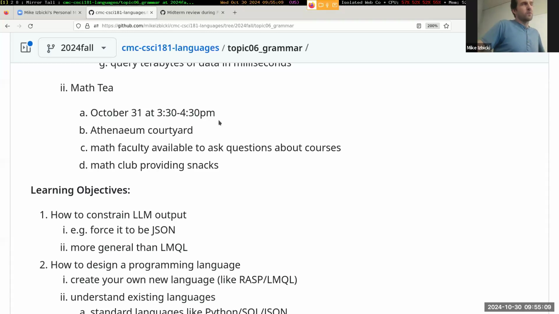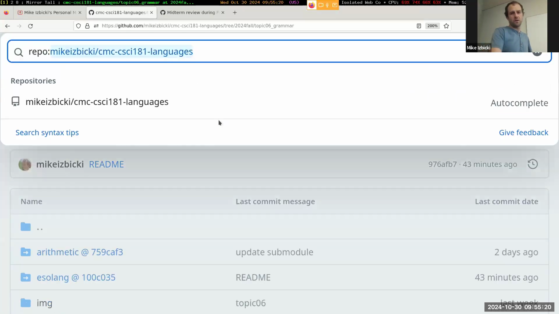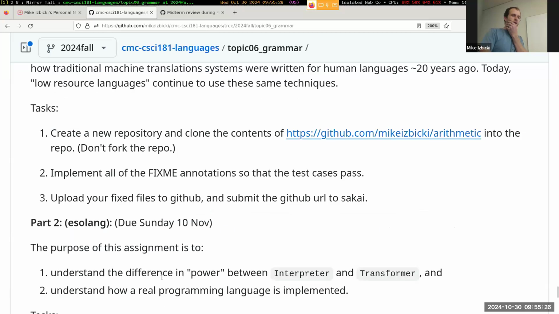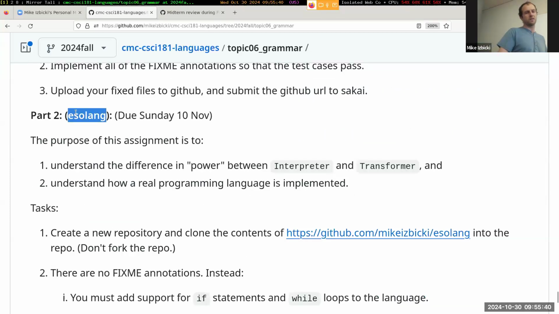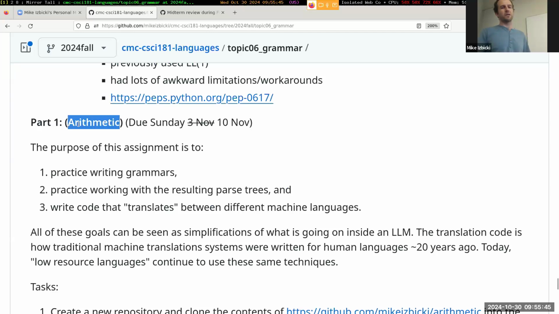Okay. Everyone's ready to start coding technical stuff? Down at the bottom of our README file here, I have put up the last part of the homework. So yeah, a lot of stuff going on in this topic 6 folder here, 3 different homeworks. I put up this part 2 about implementing your own esoteric language, ESOLang. We may or may not start talking about that today, but we will definitely finish up all the things that we need to talk about for the arithmetic assignment today.